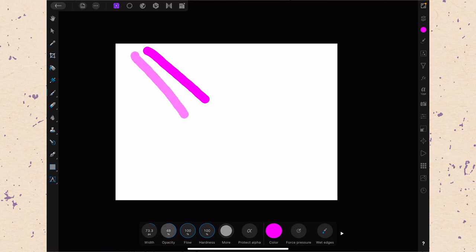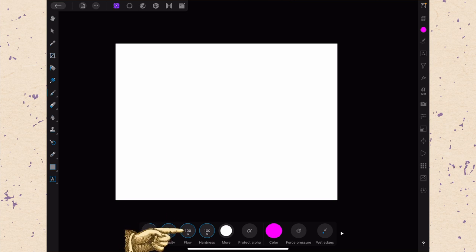And if we take it all the way to zero, we won't be able to see it at all. I'm painting, but you can't see it because there is no opacity. So generally this will be at 100% opacity, but if you want to build up layers as you would with paints, then you can adjust that based on what kind of paint you're trying to mimic. Go ahead and undo those strokes.